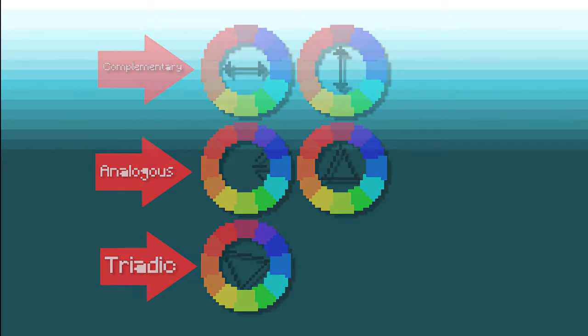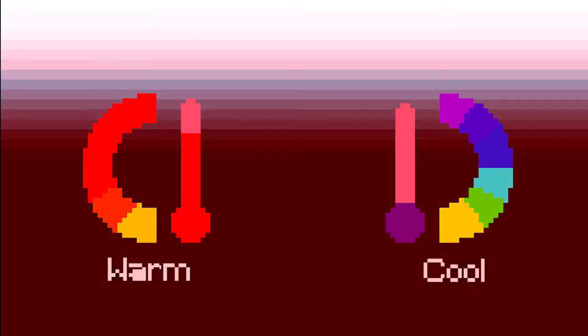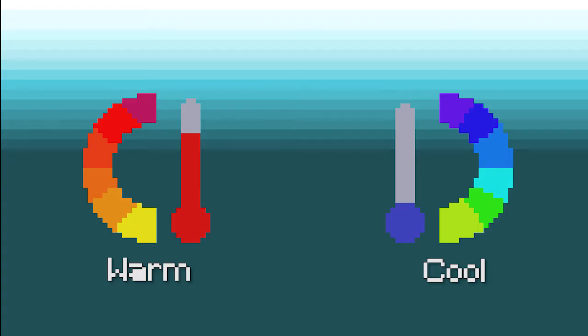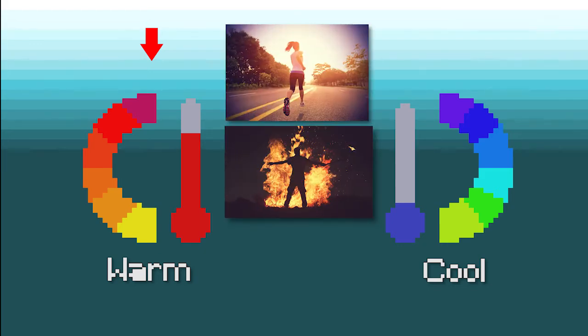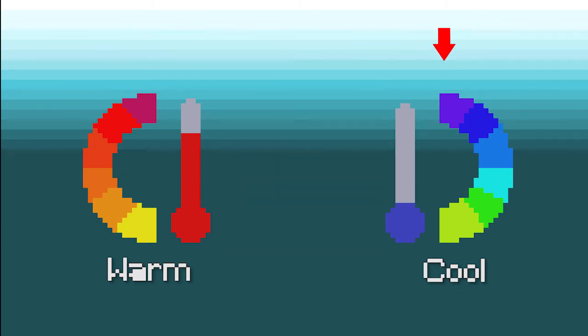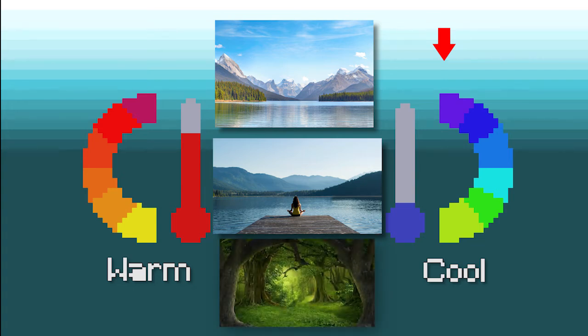There's another way to look at colour, using warm and cool colours. If you've ever heard someone say red is the colour of anger and passion, or blue is a calming colour, it comes from these ideas. This side of the colour wheel are what's known as warm colours, and generally portray the feelings of energy, passion, action and doing. These are the cooler colours, and generally represent calm, peace and nature. All these ideas are worth looking into to make a great piece.